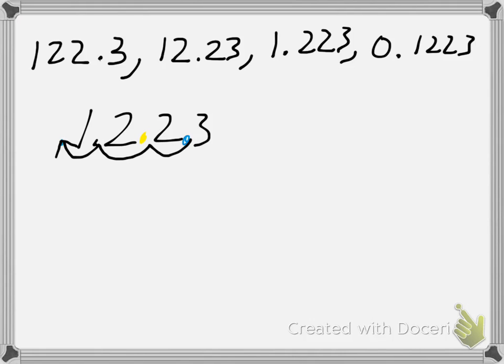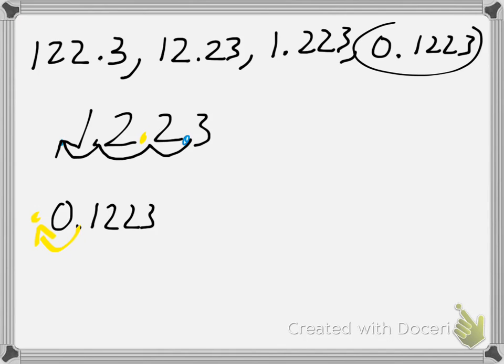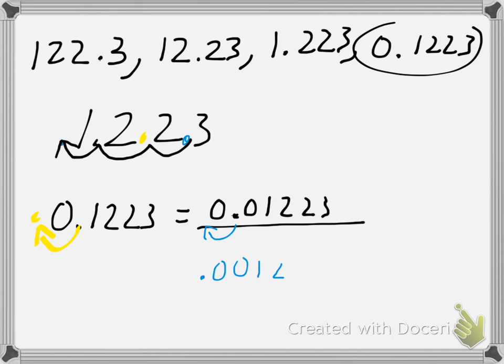So then, to find our next one, we would just copy this number here, 0.1223, and we would move our decimal point one place to the left, and our answer would then be 0.01223. So that's going to be our first one. And now, to do the next one, we would move this one place more to the left. So we would have 0.001223, and we would have our final answer.